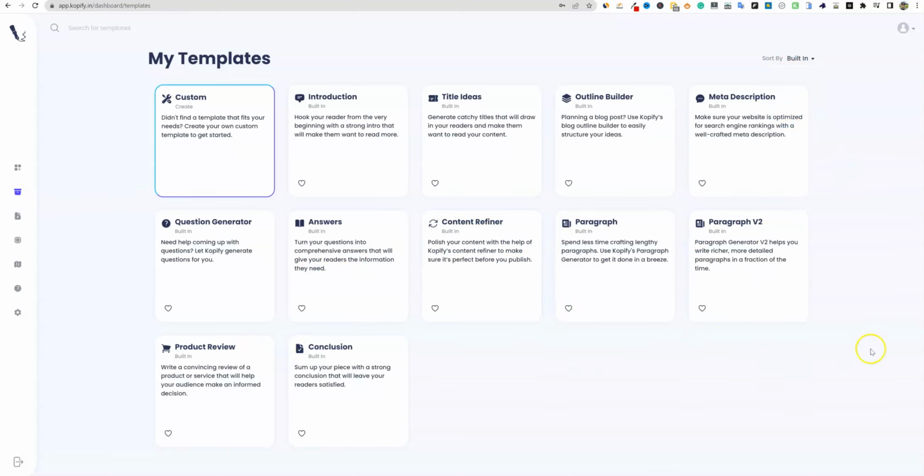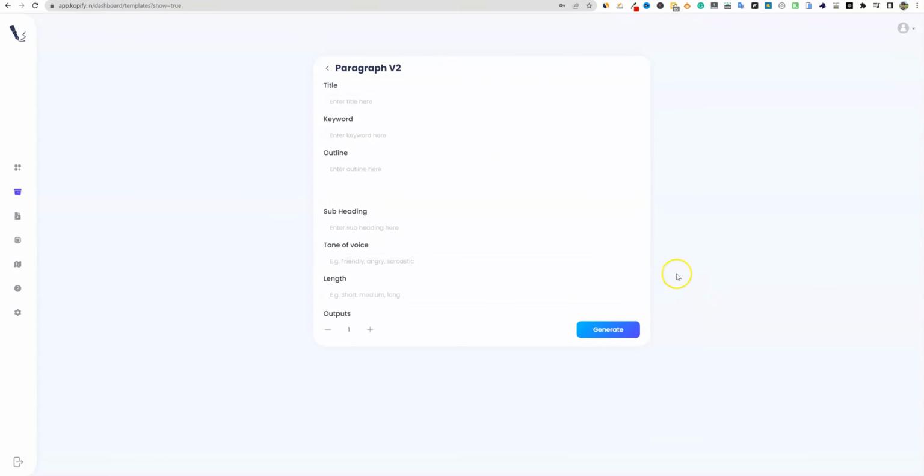But what you can do, I've already got some stuff that has worked. So I'm going to go and just say that right off the bat, I can tell you that between paragraph 1 and paragraph 2, you're going to want to use paragraph 2 because it pumped out really high quality. So let's just say we're going to go with maybe the benefits of email marketing right here.